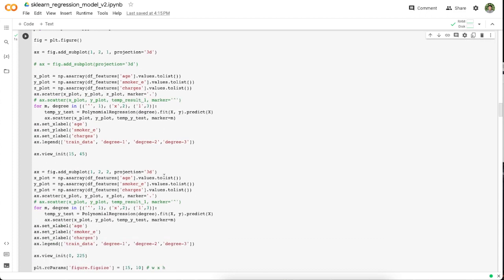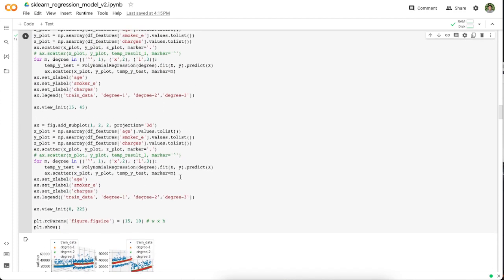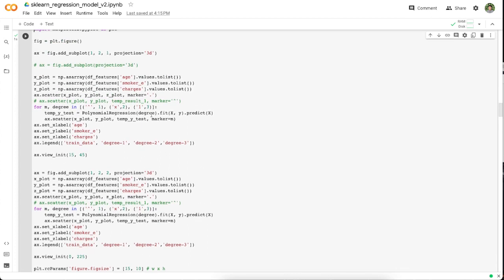On this part of the notebook, I wanted to review polynomial regression depending on degree, so first degree, second degree, third degree, and how the trained model will perform depending on the number of the degree that we specify for our polynomial function.